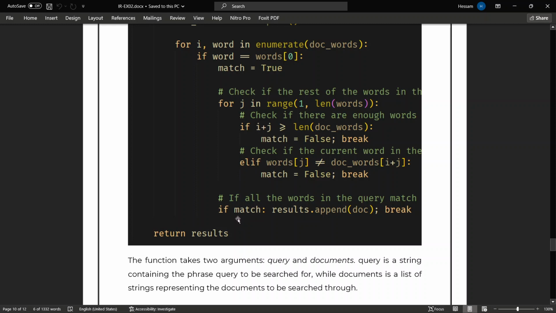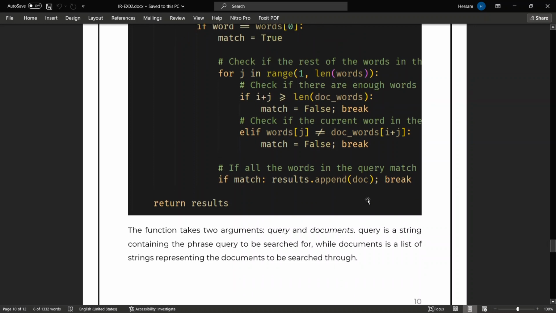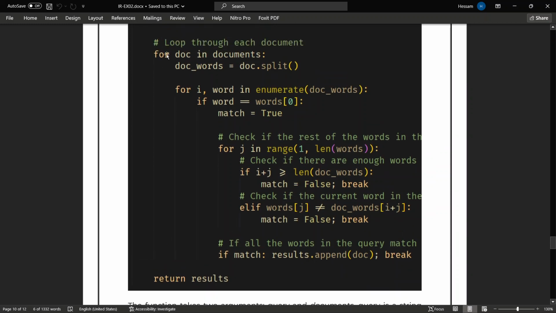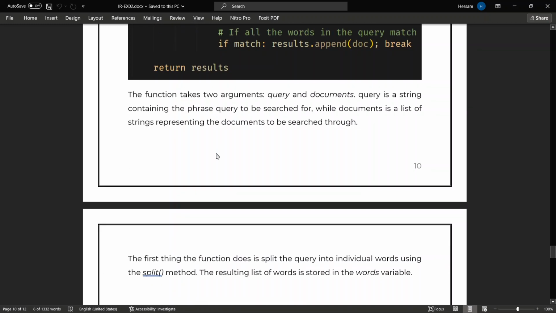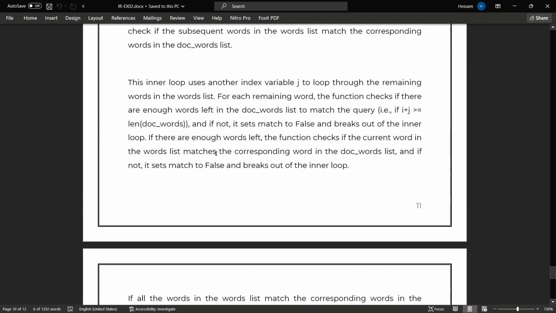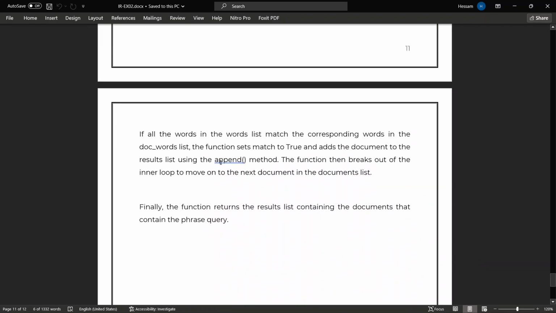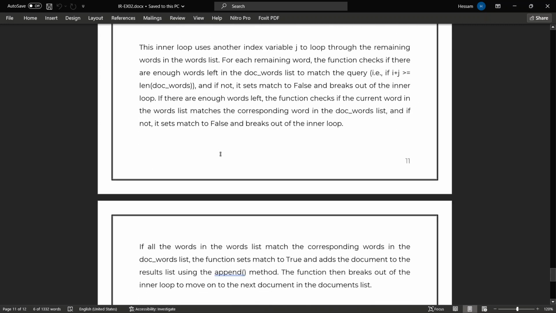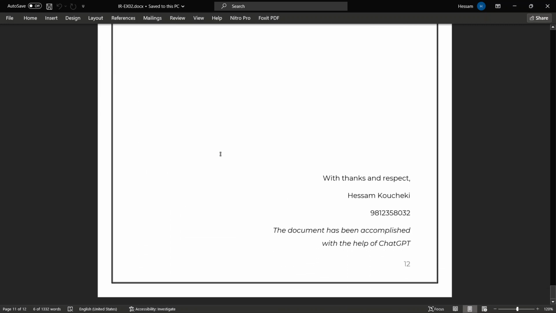Here we can easily check if it matched, which means we append the document ID, break out of this loop, and go for the next one. Using that, we can perform the phrase query search in Python, and this is the description I already told you. Thank you for your attention. Take care.